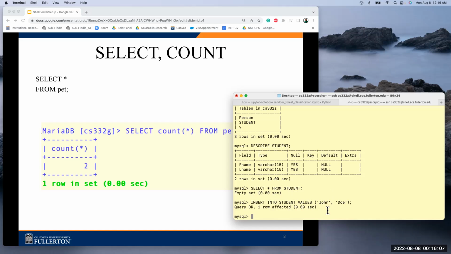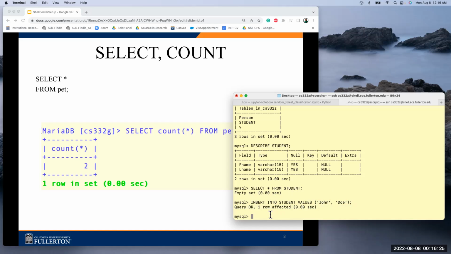Now, in here, if I wanted a student John Doe, John being the first name, last name being Doe, this is the syntax that you would use. Now, when it is run successfully, you would see the query is okay, one row affected.